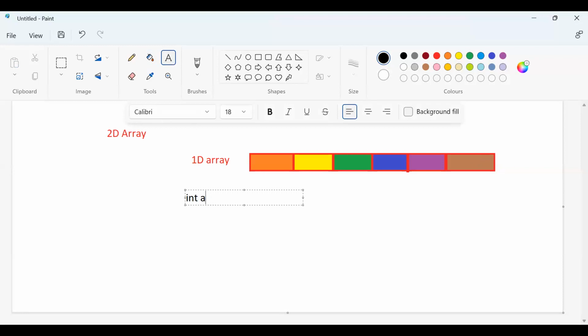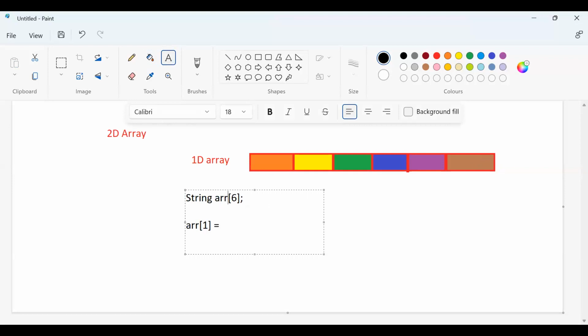Okay, let's name it ARR. Size is 6, correct? My question is, at what index is yellow? 1, sir. ARR of 1 is yellow, correct? So I can make it a string array also.